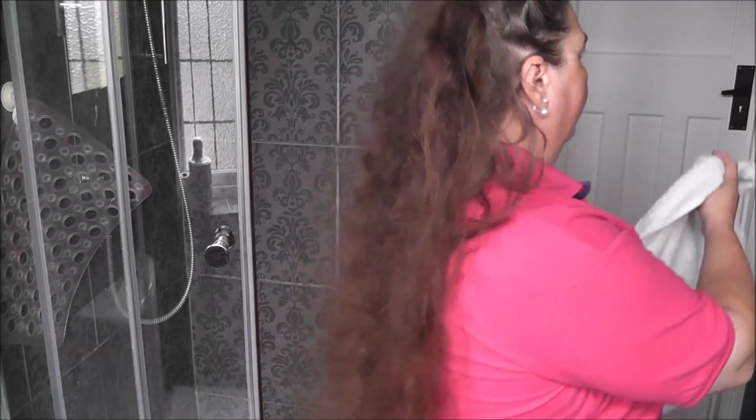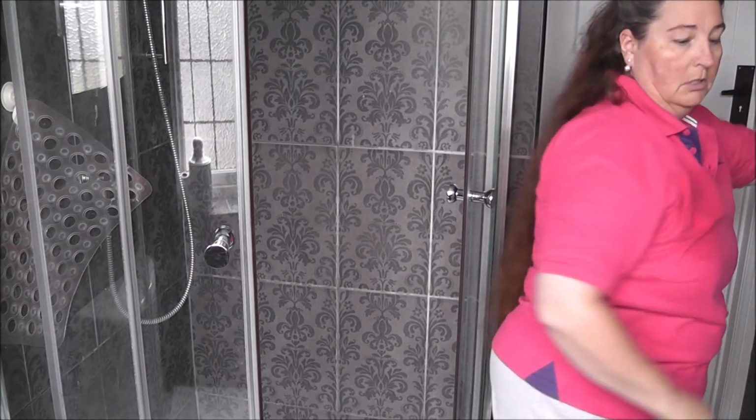So let's dry this off. Let's get myself halfway decent again. There we go. Right, whilst this is drying, hang this up. And here we go for the special. Okay, so it only needs a tiny little bit. I must say, all of these have the same scent. It's unreal. I didn't think it was going to be like that, because roses can smell all different. So I'm very feminine today. Like an English rose garden.